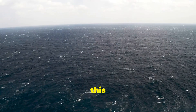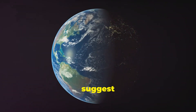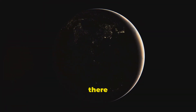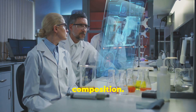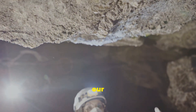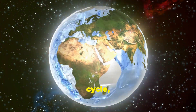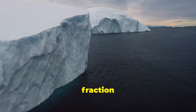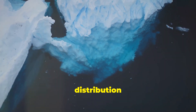Visualizing the scale of the discovery: the scale of this hidden ocean is staggering, almost beyond comprehension when you think about the sheer volume of water that lies beneath the Earth's surface. Estimates suggest that it could contain three times the volume of all the oceans on Earth's surface combined — for every drop of water we see in our oceans, there are three more hidden deep within the Earth's mantle. This discovery has profound implications for our understanding of Earth's water budget and the planet's overall composition, challenging scientists to rethink the dynamics of our planet's geology and the interconnectedness of Earth's systems. This hidden reservoir could be a key factor in understanding the history of water on Earth and its distribution over geological time.